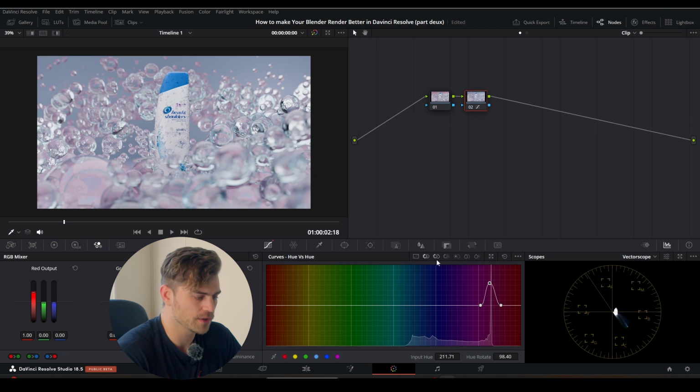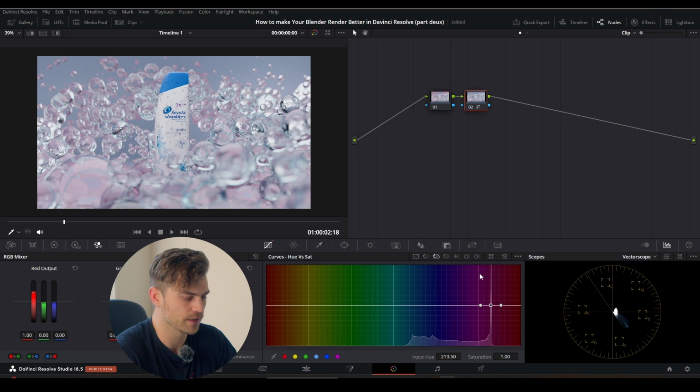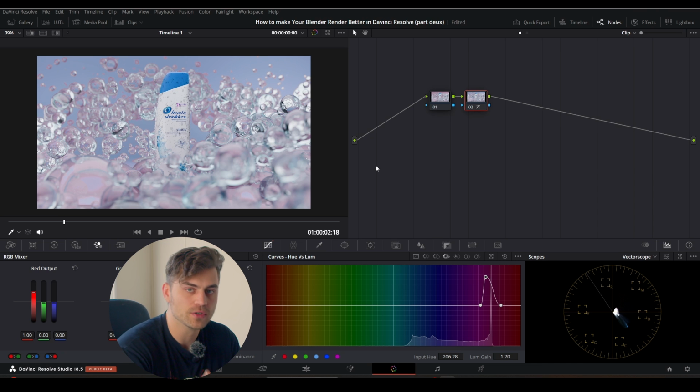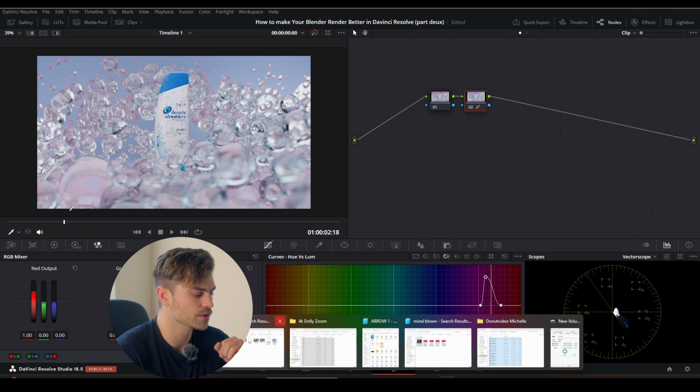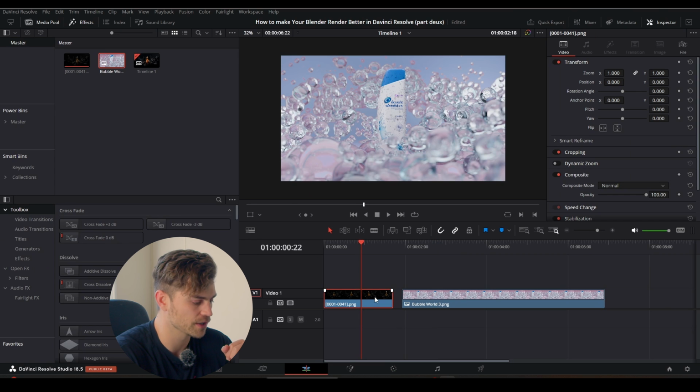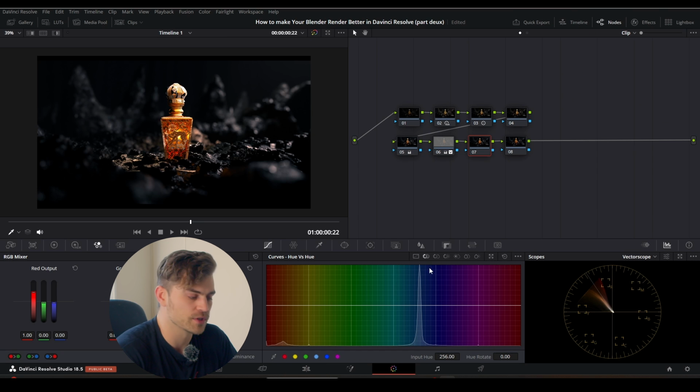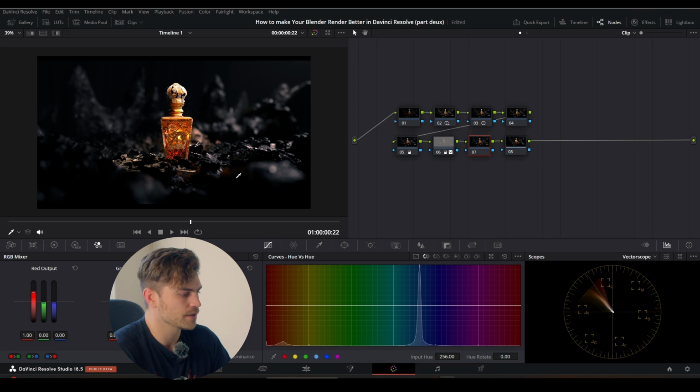Now, if you don't think this is strong enough, you can always go into the hue versus saturation. Then select this, and we've got another range, and increase the saturation of this. And that's something that you could do. Maybe it's too dark, so you can go into the hue versus luma, select this, and turn this up as well, and then it becomes a whole lot more bright. But that is just what you can do to change the color of your render if you want to do that. I'm not going to do it right now because we are working on this one. Just for example's sake, we can change the hue of this, let's say orange, right over here, and change the color of the bottle to whatever we like, okay? So that's basically what we can do.